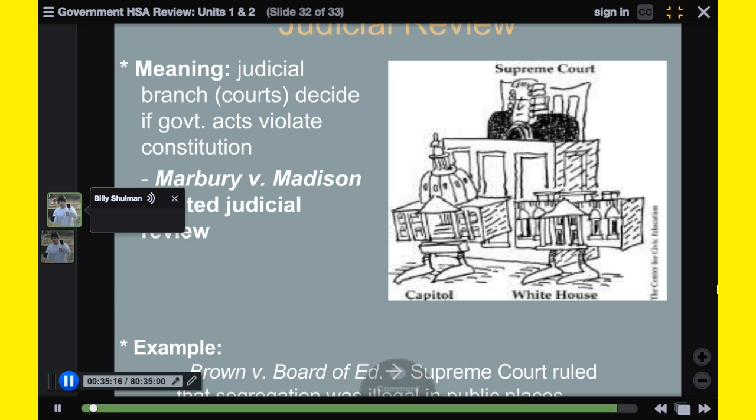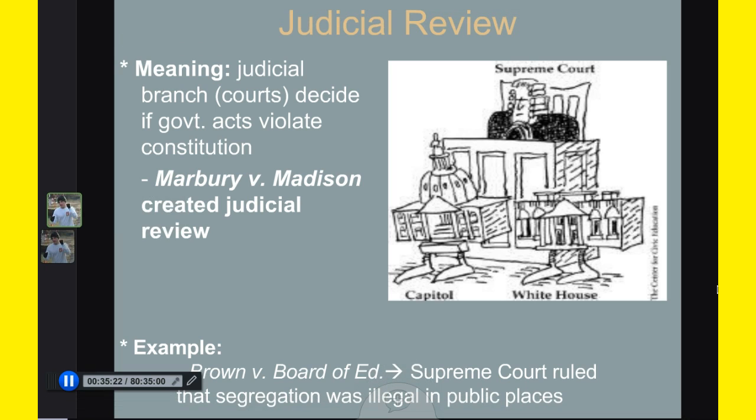And finally, we've come to the last principle of the United States government, the concept of judicial review. In judicial review, if you look at the two words, judicial and the word review, the word judicial refers to courts, and the word review means to review something, to look something over. And that's really what judicial review is. You have a court, a neutral body of people, and this neutral, non-biased party of people are deciding if a government is doing something that is illegal or unconstitutional.